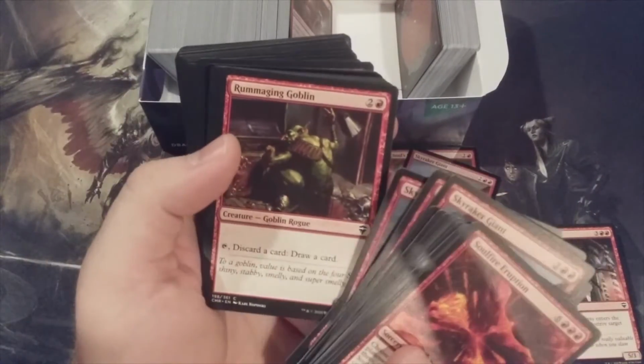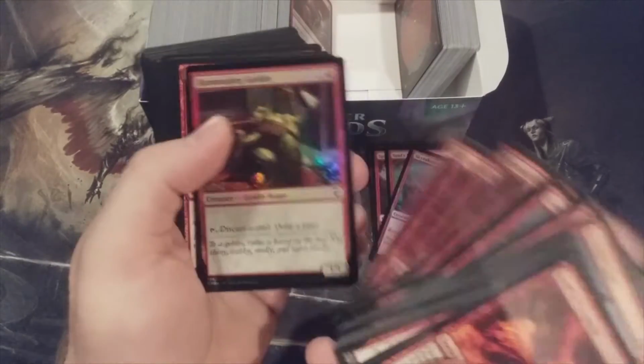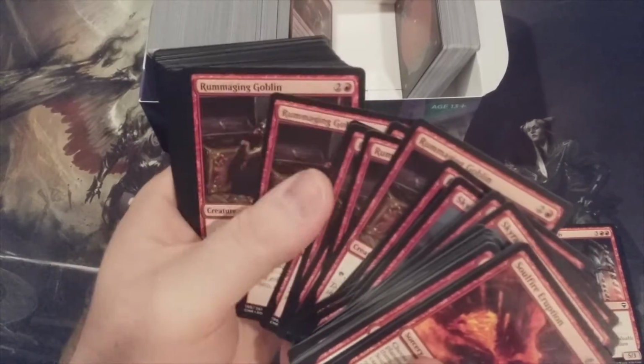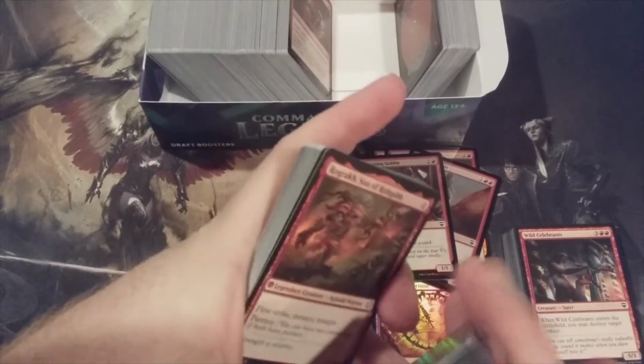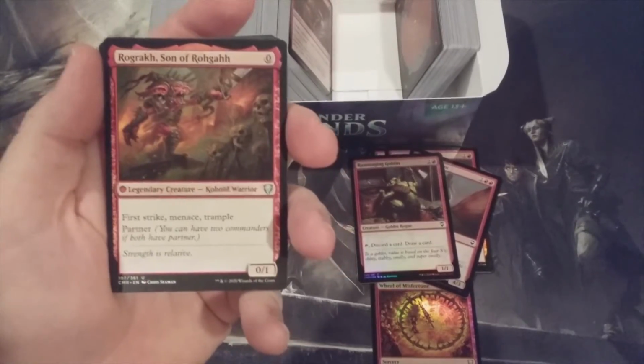Another common, Rummaging Goblin. Like, he is just rummaging around. Lots of copies there, and another foil. All right, and here is someone I was so excited to get. I mean, I knew I was going to get copies of him because he was only an uncommon.